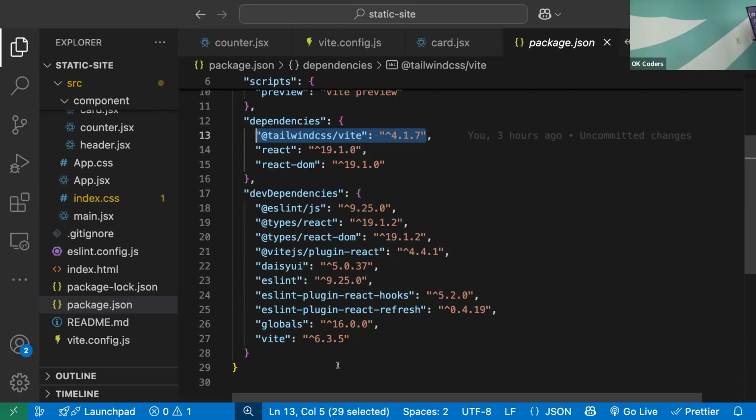Quotations, yeah. Probably the ones around the number as well. Oh, yeah. That's great. Okay, so go ahead, do your NPM install again.